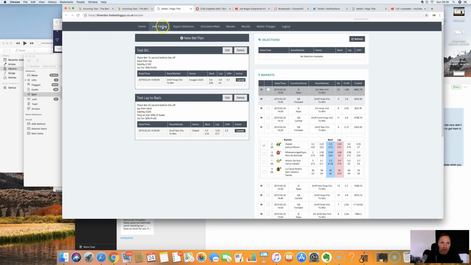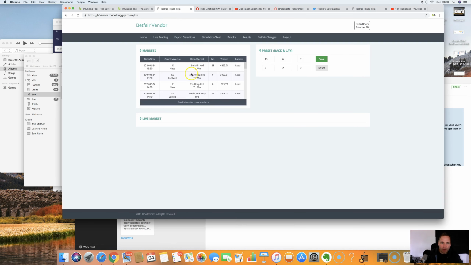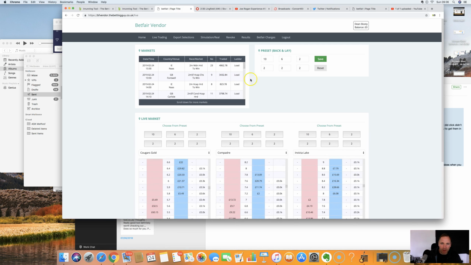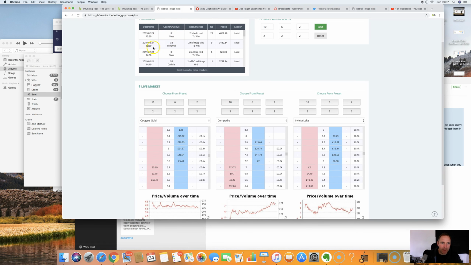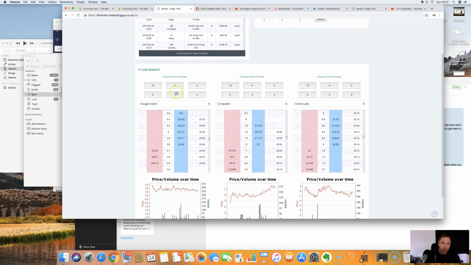What we also do is we have a live trading page. Now, this at the minute isn't as I want it to be. So what we do here is we load up any market. You can load up the 2 o'clock, whichever market you want. It loads up, and you can choose your stake here. You can up it, down it, and you press save. So if we press 12, save, that'll become 12. And then you can press 12, and all of a sudden your 12 goes into the market wherever you want it to be, whether you want to lay or back, whatever you want to do.